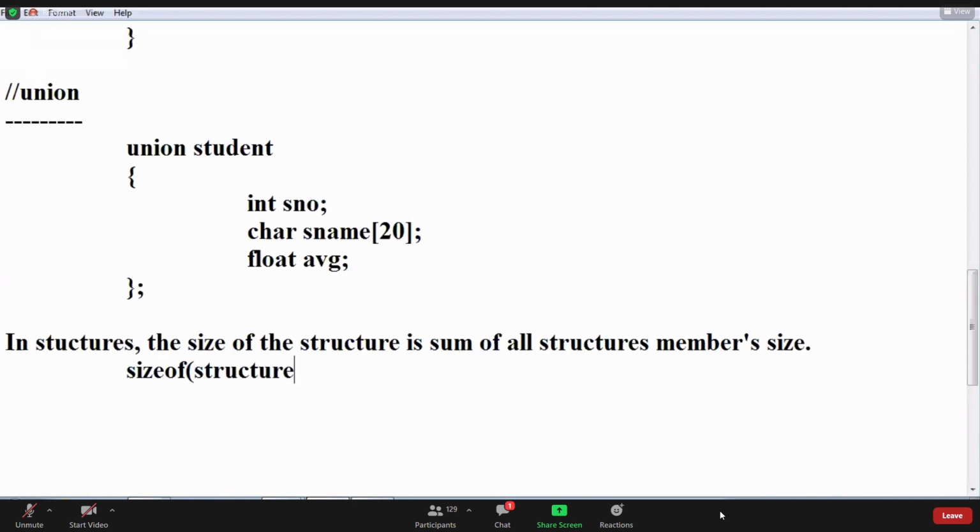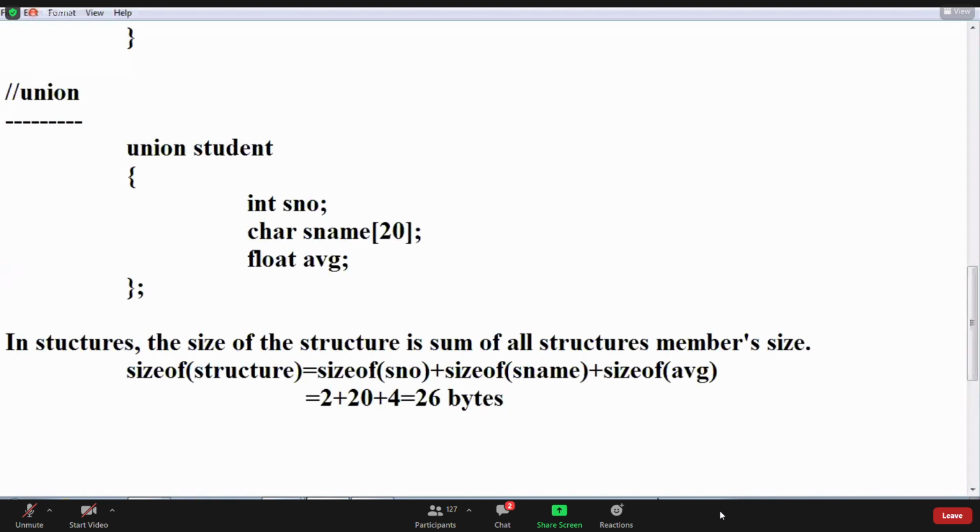Size of structure equals size of s number plus size of s name plus size of average. Okay, 2 plus 20 plus 4, 26 bytes will be allocated.